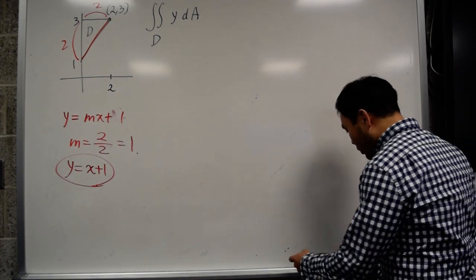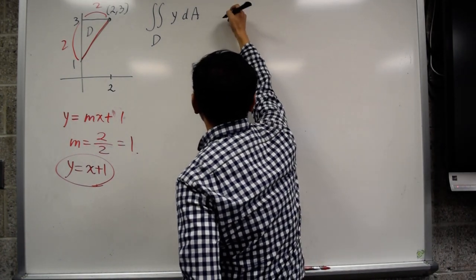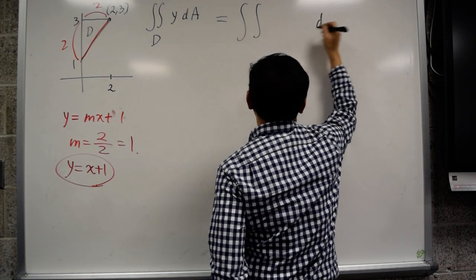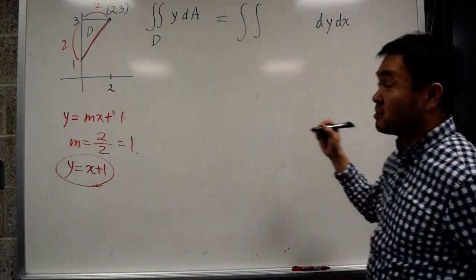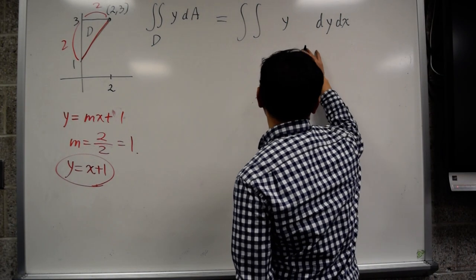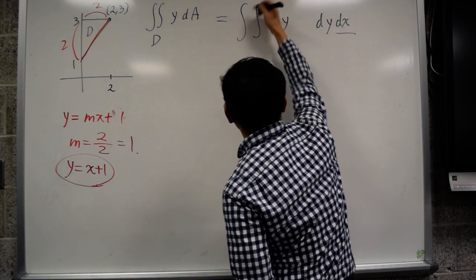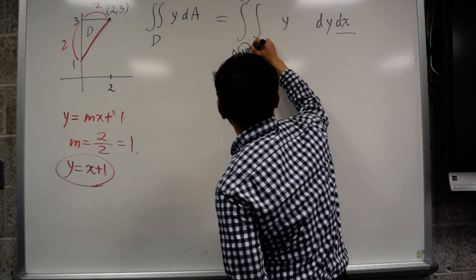Now, what you want to think about is this is a double integral. Double integrals, when you write it down, say dy dx is a little easier than dx dy. When you write this down, you have to know that the outer one is the usual integral. It's some number to number, so that's number to number.